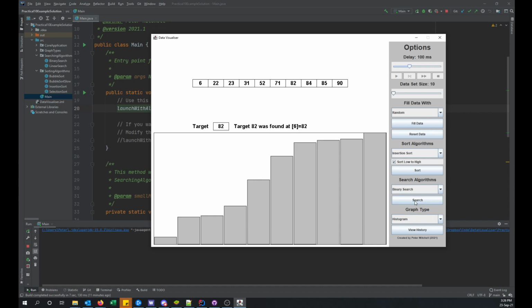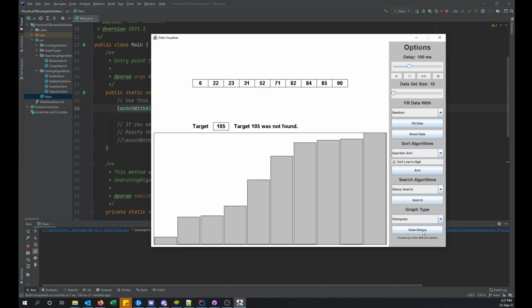So if we were to search for something that doesn't exist inside of here, let's just search for the 105. You'll see that initially it tries to search in the middle. It knows that it needs to search toward the end, and then it tries to search even further toward the end, and then finally it searches the last element, and of course it's not that element, and so it knows that it's outside the bounds of the array where that element would be located.